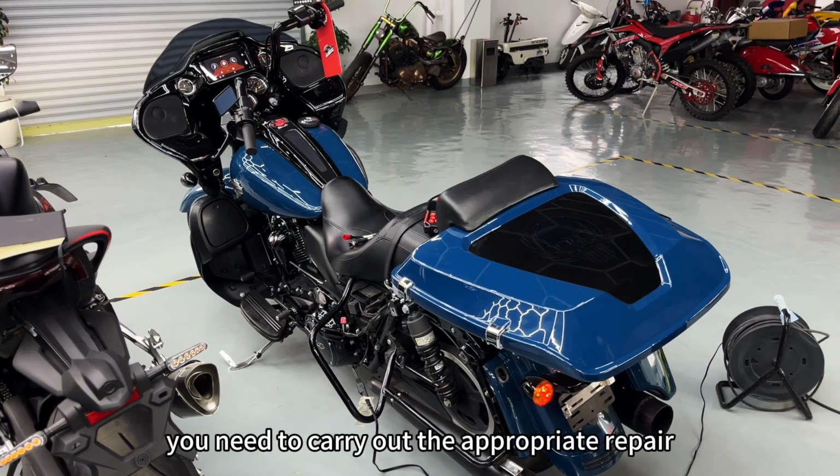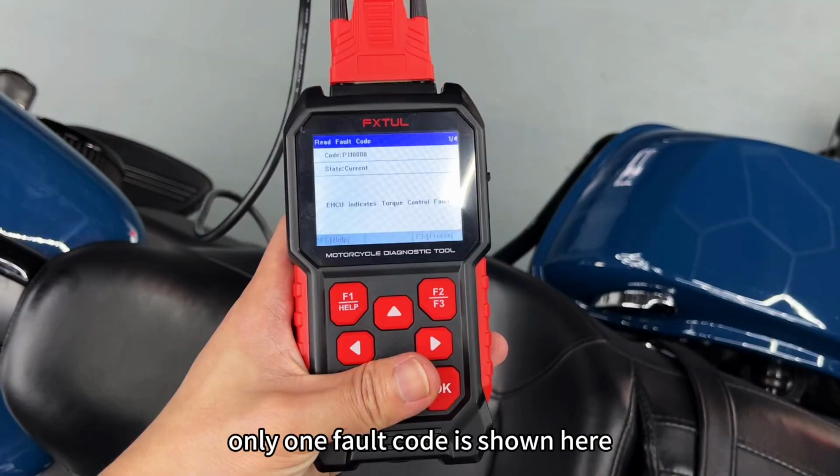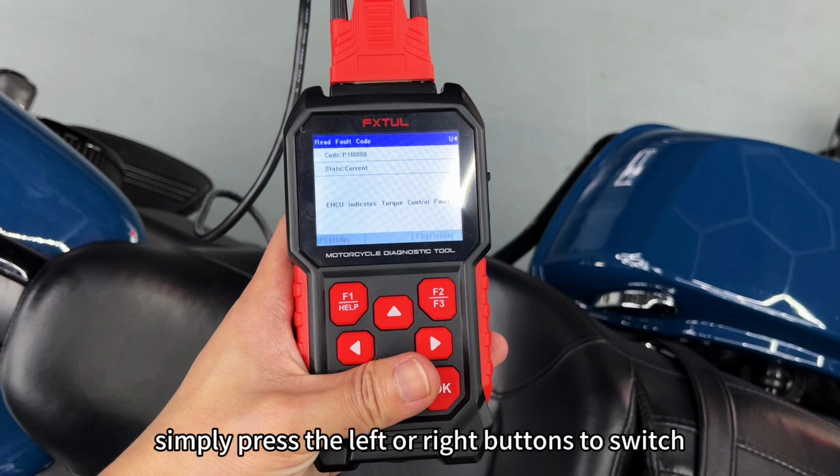At this point, you need to carry out the appropriate repair. For the sake of brevity, only one fault code is shown here. To view others, simply press the left or right buttons to switch.